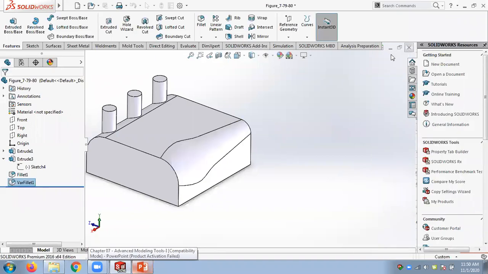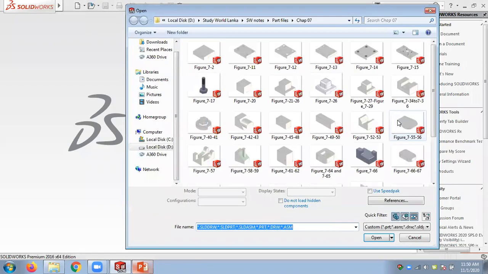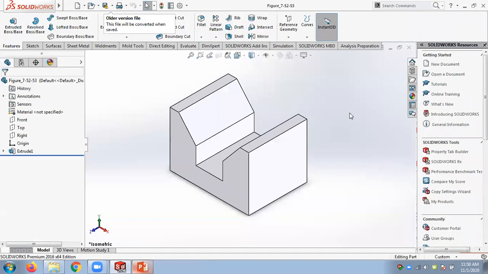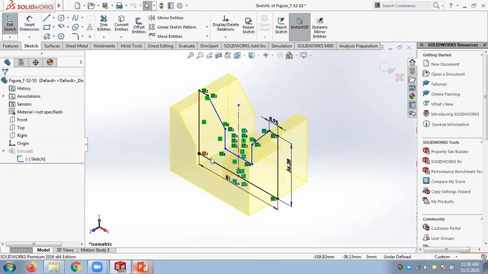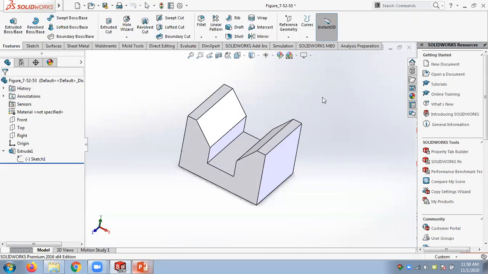So the fillet tool will save your time if you know the techniques correctly. That's why even though I don't have much time in the syllabus, I'm teaching these things, without skipping these important things. So now if I want to have a round shape here, normally everyone will go here and edit the sketch and make it a round shape here. But no one will think that we can use the fillet tool here.